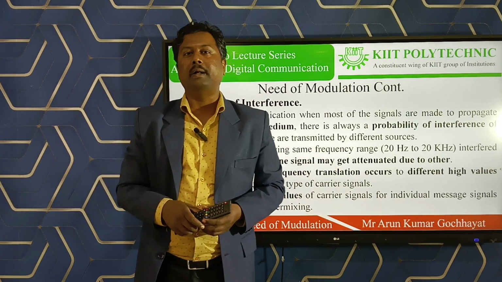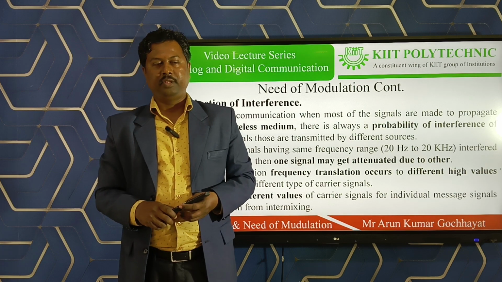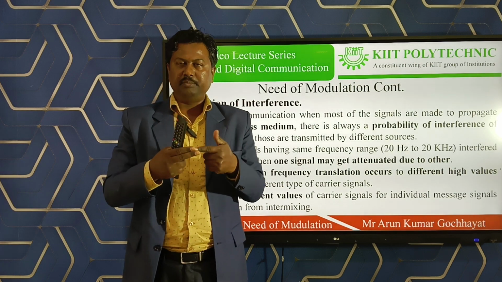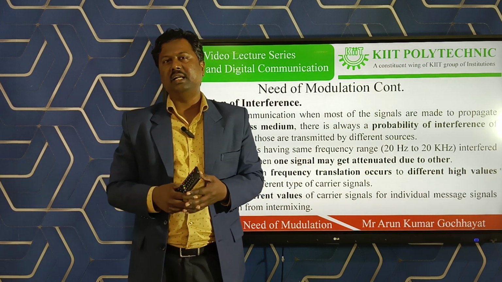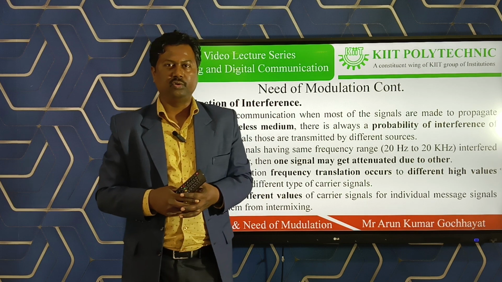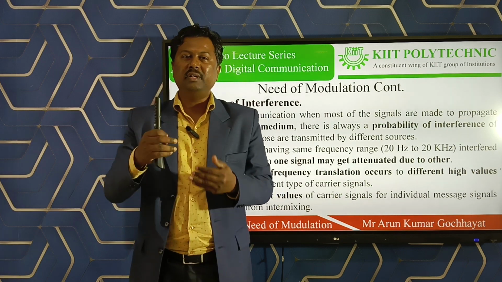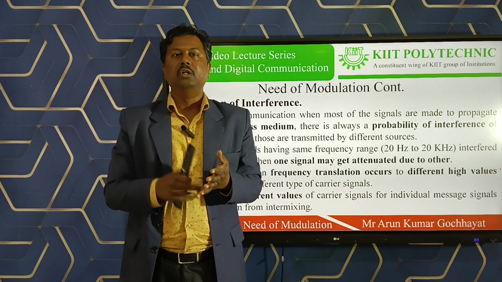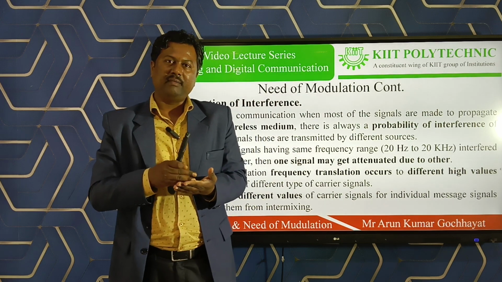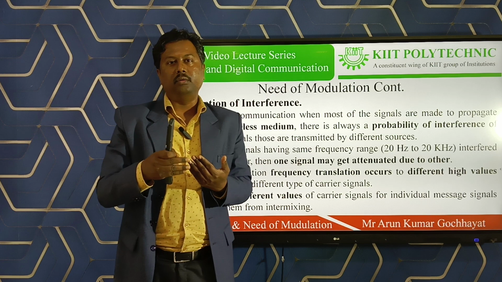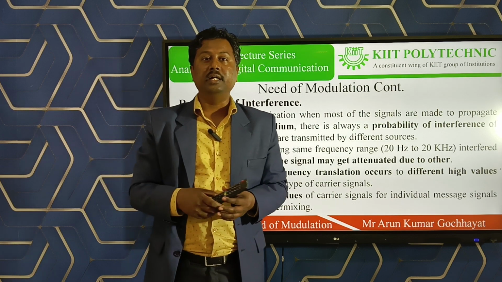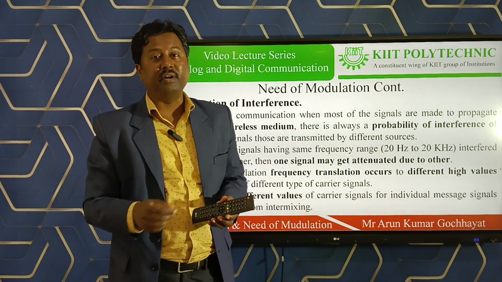And to avoid that, we require the help of modulation. In modulation, we take the help of a different carrier signal. So when it comes to transmitting multiple signals in open space, we have to transmit those signals with the help of different carriers, which will translate the frequency from a lower value to an upper value. When the frequency of the message is translated from a lower value to an upper value, the message power will increase. So a high power message cannot easily get attenuated by other signals, or easily get interfered with by other signals.